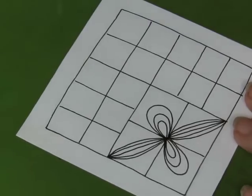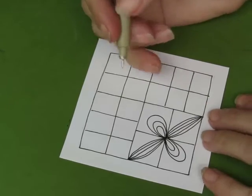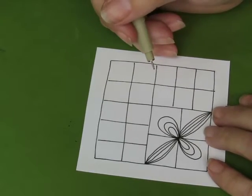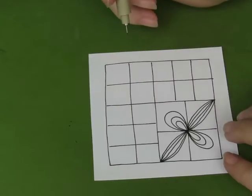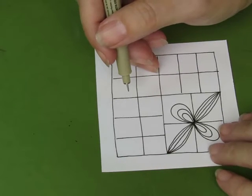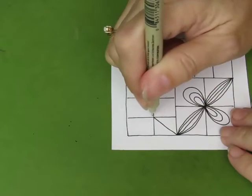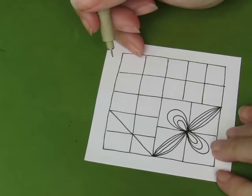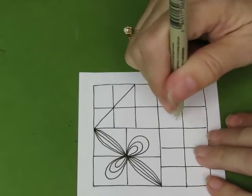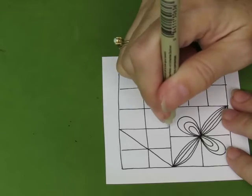Move it back out a little bit so I don't go off screen. Trying really hard not to do that. I moved my camera just slightly. I'm hoping that that will help. I'm as close to the table as I can get it, so we'll see what happens. I think I might do them, no, I'm going to do them all the same. I was going to do them opposites, but I think I'll do them the same.